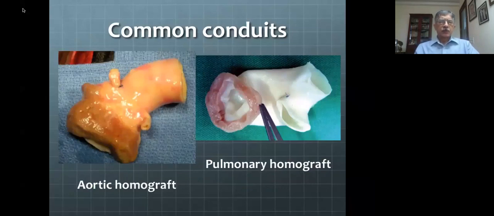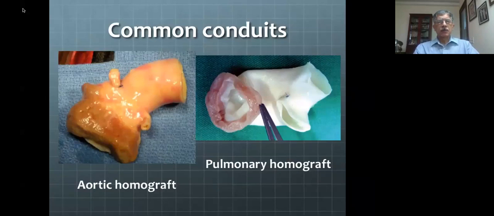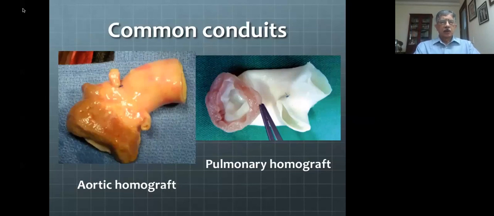On the left you see an aortic homograft; on the right is a pulmonary homograft. The aortic homograft is much thicker — there's much thicker muscle at the lower end because it comes from the left ventricular outflow — and you can see the two coronary arteries coming from the base, which have to be closed and ligated. The pulmonary homograft is thinner, and because the aortic homograft has a lot of elastic lamina, it retains its circular shape even when harvested.